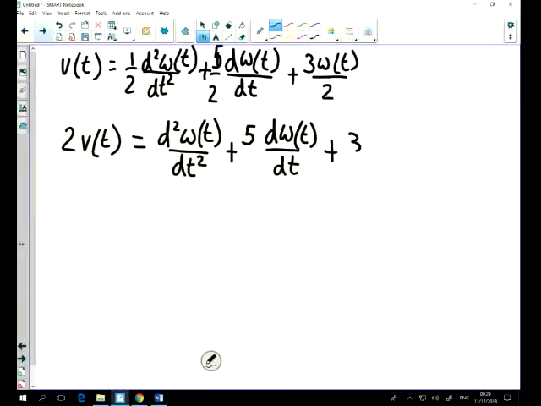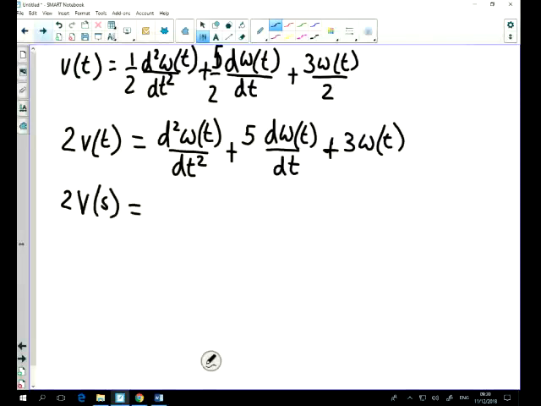Right, you're not going to get tables of Laplace transforms because, to be honest, this is about the hardest you'll ever have to do in terms of actually transforming from time to S-domain. And you can just memorise this. Anytime you've got a second-order derivative, you have an S-squared term. Anytime you have a first-order derivative, an S term comes into the equation. So on this side, there's no derivatives, so this just transforms directly to V of S.